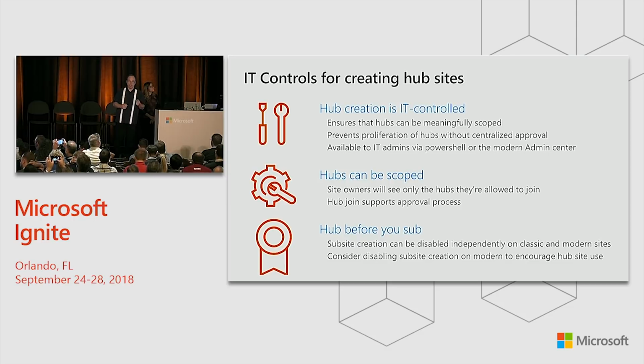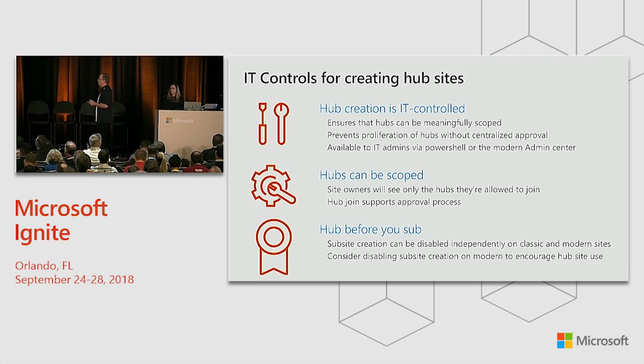The second thing is, that allows us to prevent proliferation, to make sure our hub sites don't get used up before I get to the folks that we want. Hub sites can be scoped. You saw the drop-down with the list of hubs in it. That will only show the user the hubs that they have access to join. If during the provisioning operation, something that's presently possible in PowerShell, and by the time we release the admin UI will be present in the UI as well, you can set scoping down to an individual user or via a group. I personally prefer to use a group because then they don't have to come back to me later to change the scoping. But the point is you can scope who can see that in their dropdown.